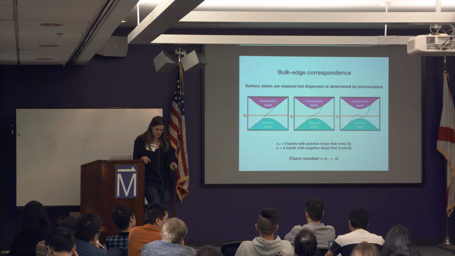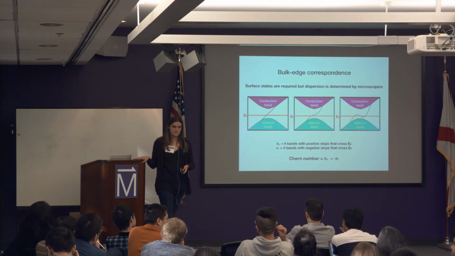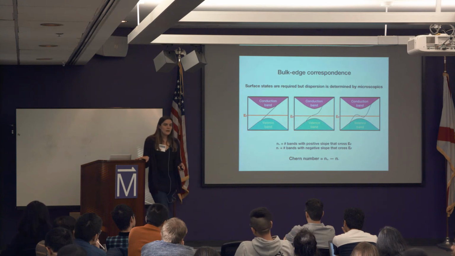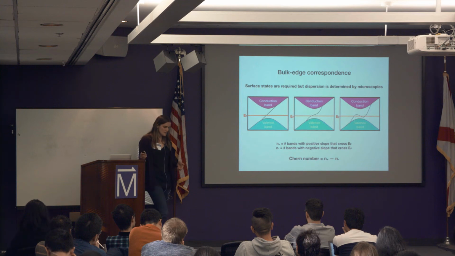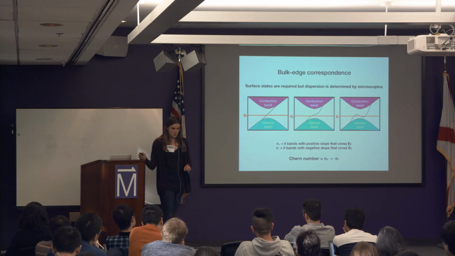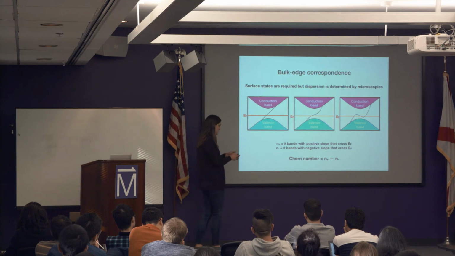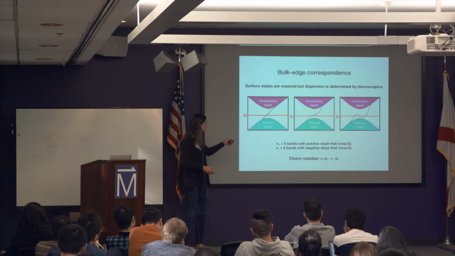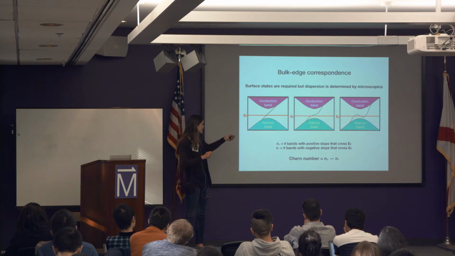I was thinking more in terms of where you define the Chern number in terms of the... Yeah. So I have a reference later, but there's at least one paper which explicitly shows this. There is something else interesting here, which is that this surface state follows the Berry phase. The Berry phase wound one time, and there's one surface state of positive slope.